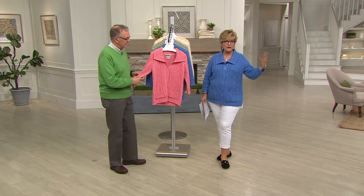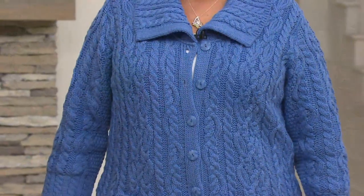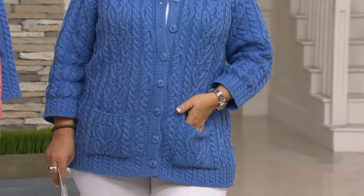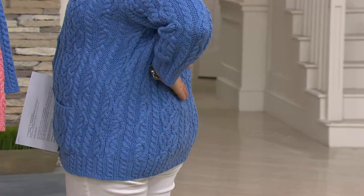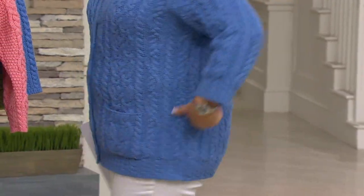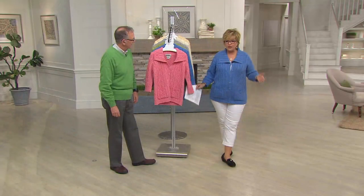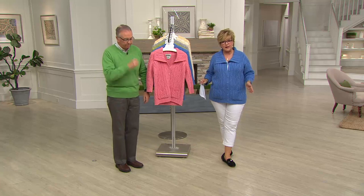We already saw the other one which was the Ampere Waist sweater a little bit earlier in the show. So here it is on me. I've got it kind of loosely buttoned in the front. I'm wearing a size large — I wear a size large normally — and you can see how nicely it fits. I've got some microphones back there but nice tush coverage. It's naturally a little bit stretchy. It's a nice relaxed fit sweater, so order your normal size.